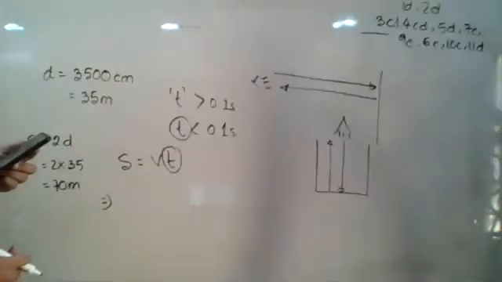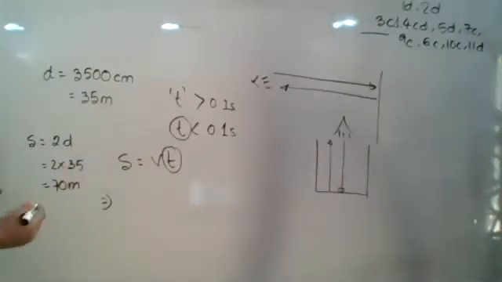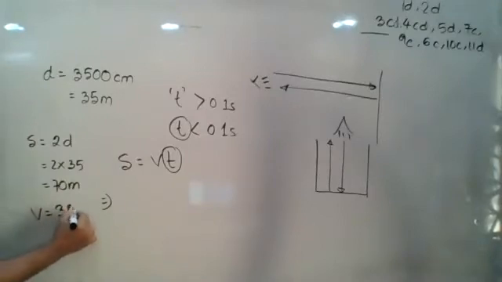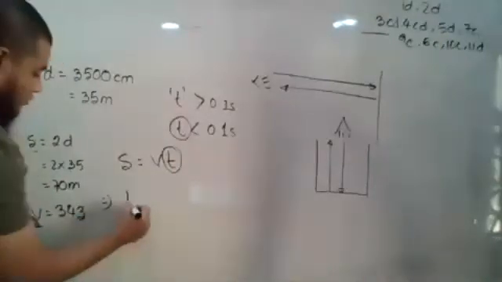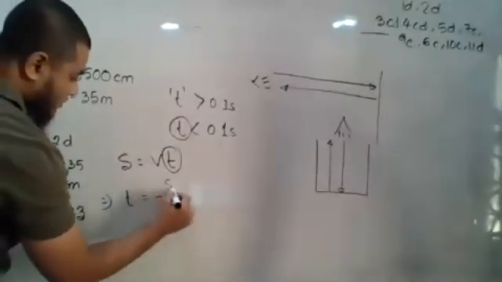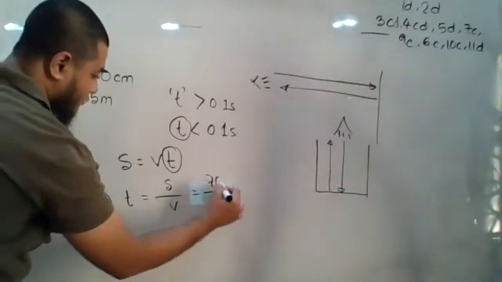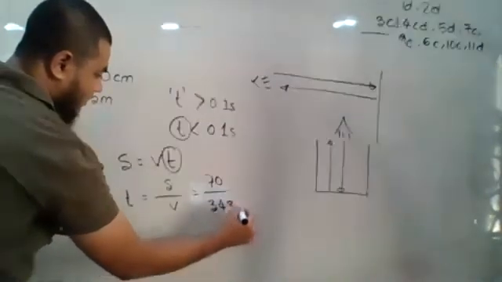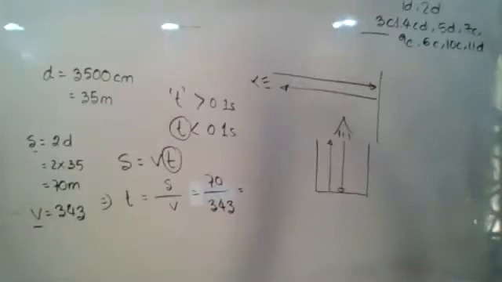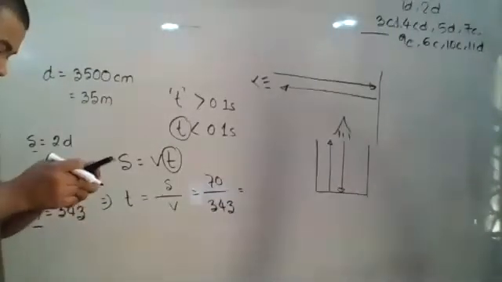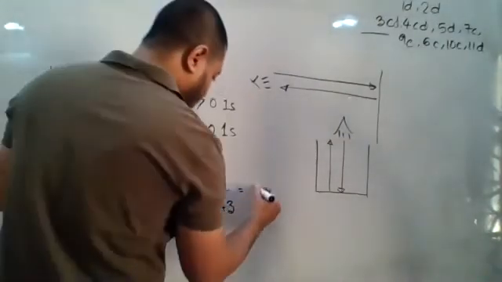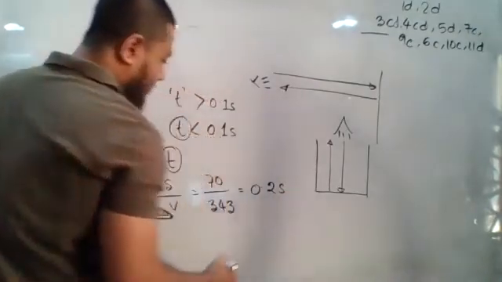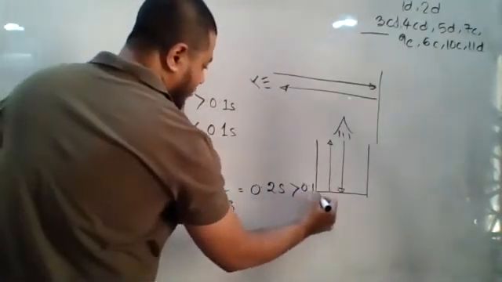Then at this temperature the velocity of sound is directly given, 343. So you have the value of s and you have the value of v. So t is equal to, you can write v, if you change the side it will be s by v. So it will be 70 divided by 343. So check whether it is equal or less or more than 0.1. From here I can get the value. I can see that it is 0.2 second. So clearly this is greater than 0.1 second.